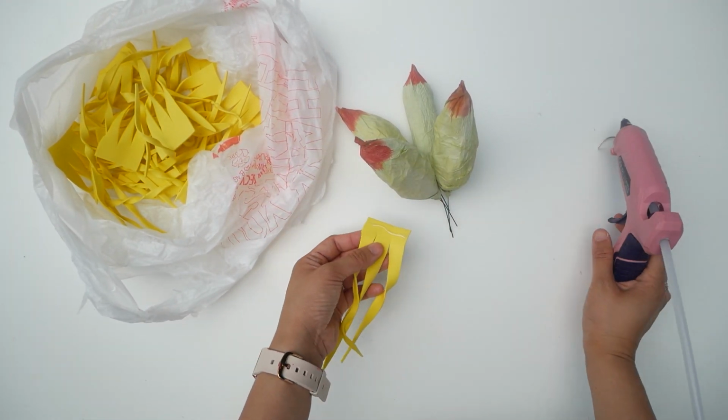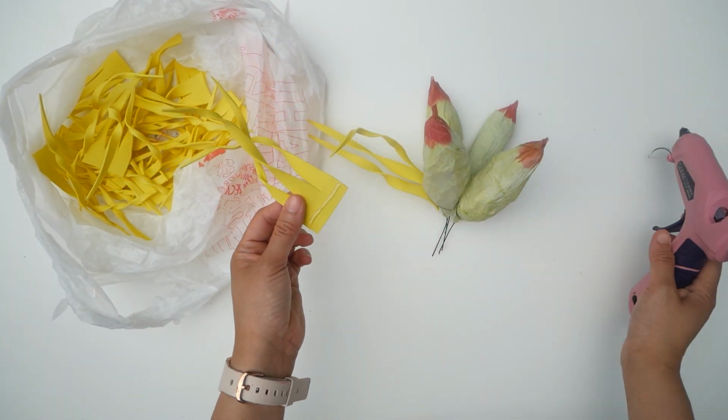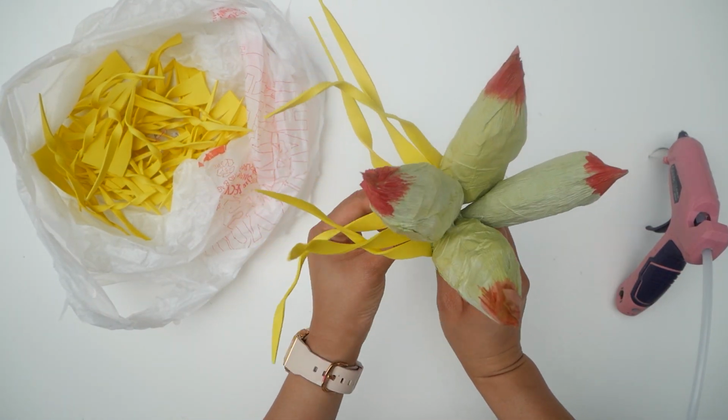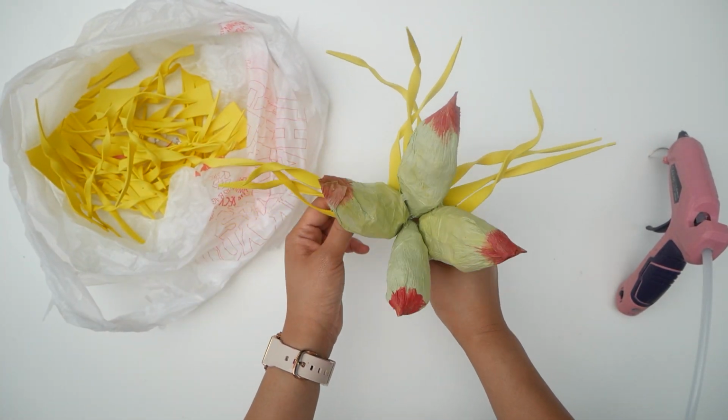Now let us attach the foam part of our center. We are going to attach them to the bottom part of this 4-part center. Attach and place them all over until every part is covered.